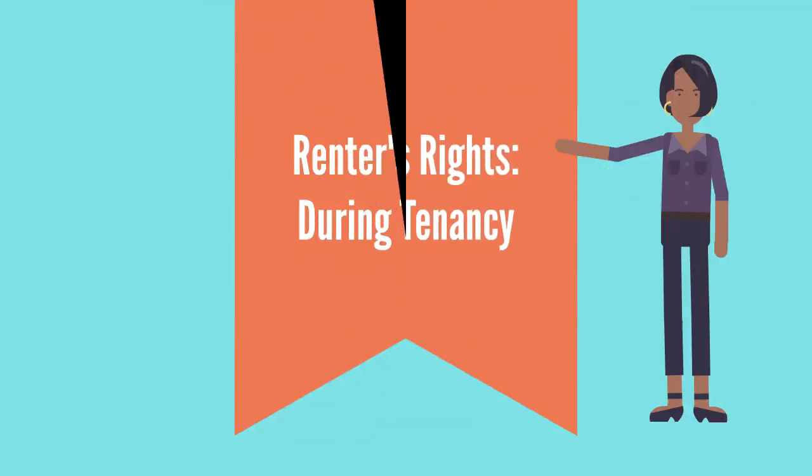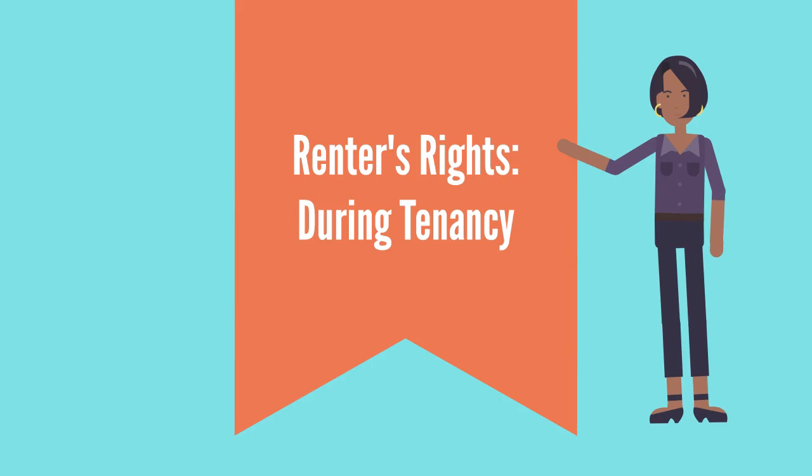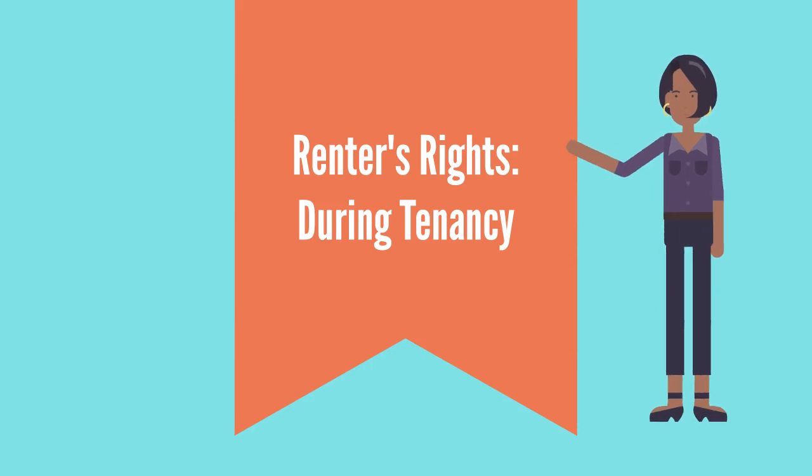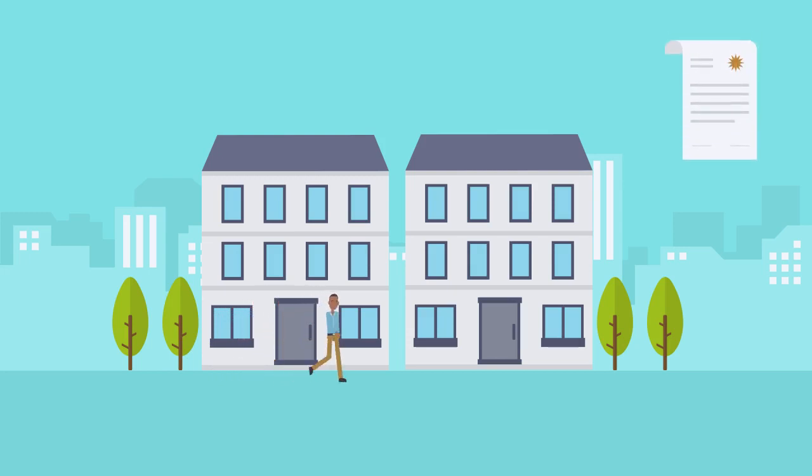While renting an apartment, there are some things that you are responsible for and some things that are your landlord's responsibility. Your responsibilities should be clearly stated in the lease. Your landlord is responsible for repairing any damage due to normal wear and tear. They are also responsible for ensuring that the apartment meets the state sanitary and safety codes.